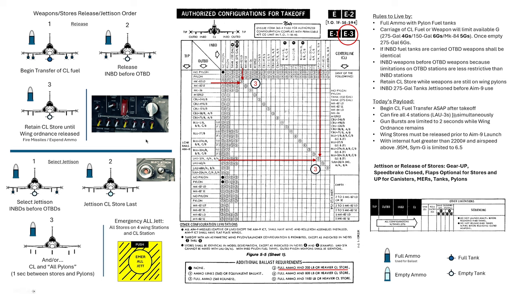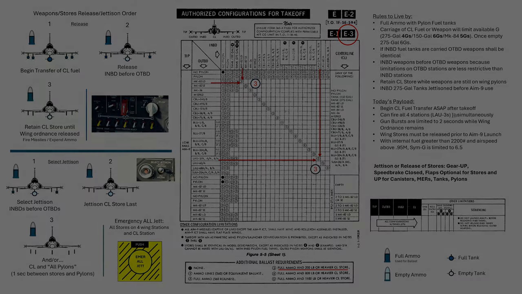Okay, there's some other stuff on here that might be of interest. The order here is the same for both jettison and stores. Start your transfer inboards before outboards, and then hold on to the centerline store because of this restriction until after you release all the ordnance. I think that's pretty much all you need to know from this chart. There's much more to read if you want it, but I'm going to press on.